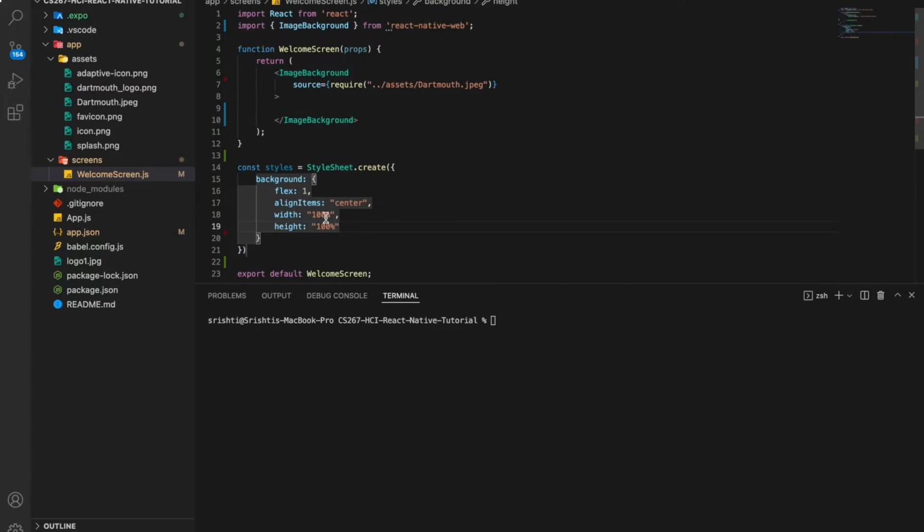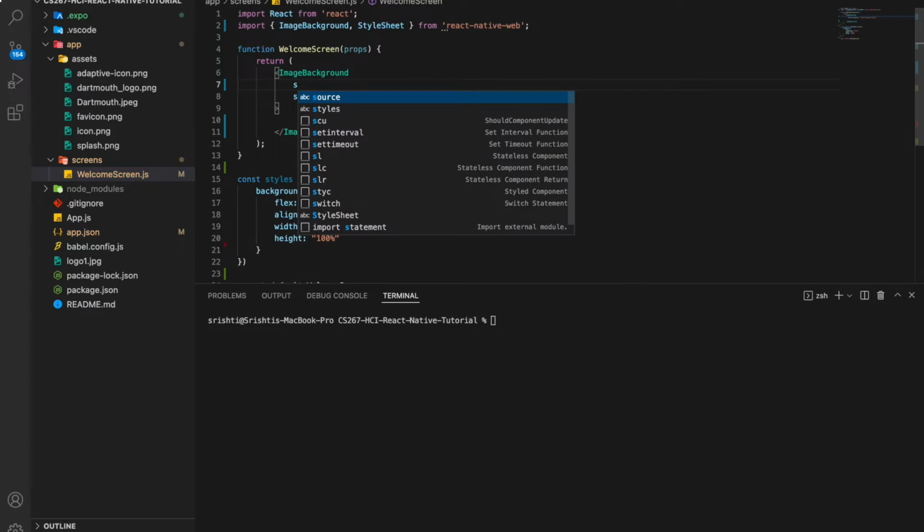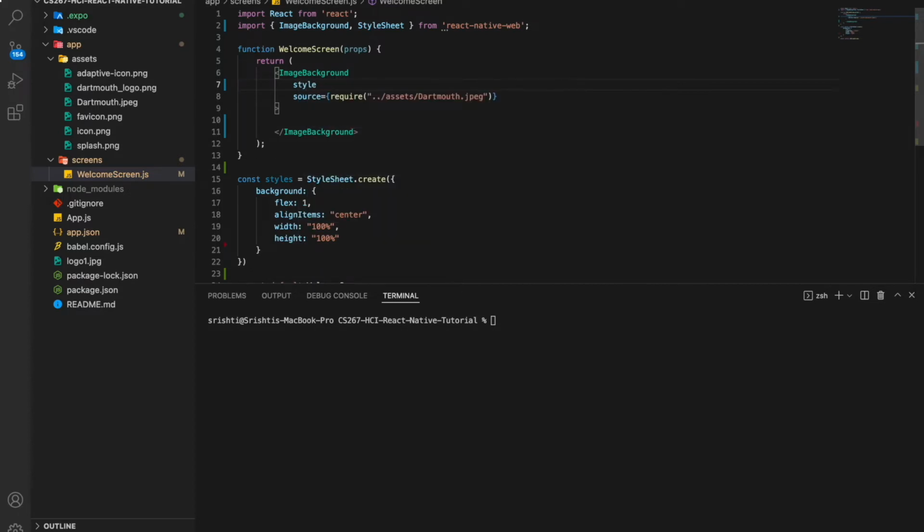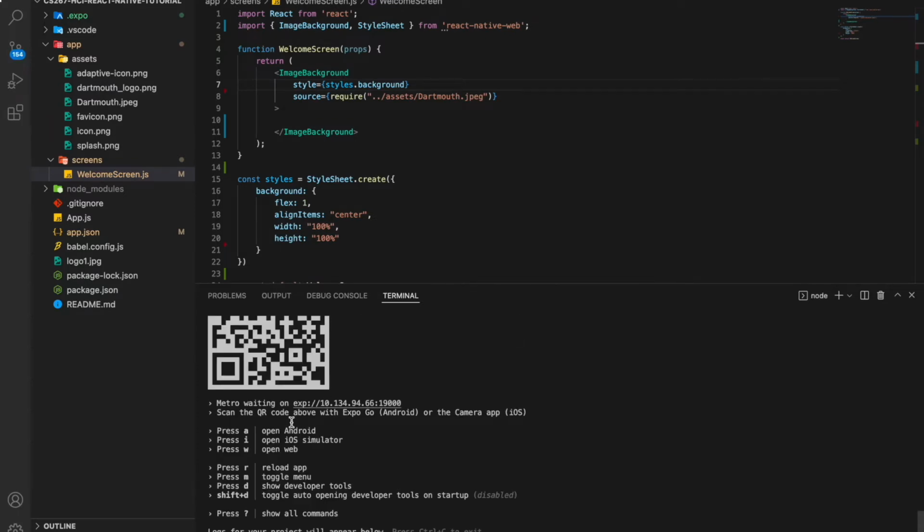You can definitely explore more about these on the React Native website that was shown in the beginning. I'll also link that in the description box below so you can go ahead and explore it as much as you want. And once you do a couple of applications like this, you'll be pretty comfortable with it. So don't worry if you can't remember everything off the top of your head immediately. You'll get that. And the second thing, as you can see, that is very important is to also call the styles.background object inside the ImageBackground, so that it knows from where it has to pick that up.